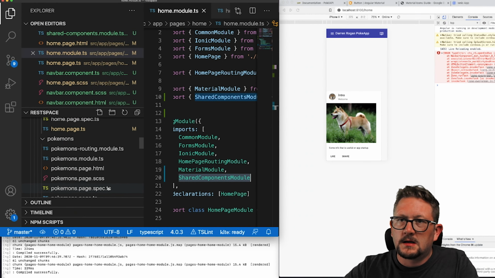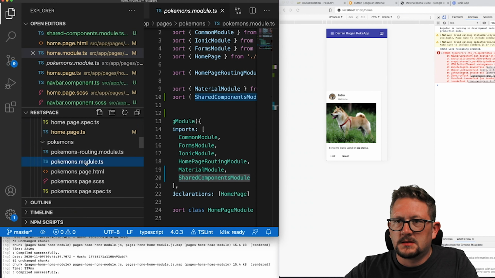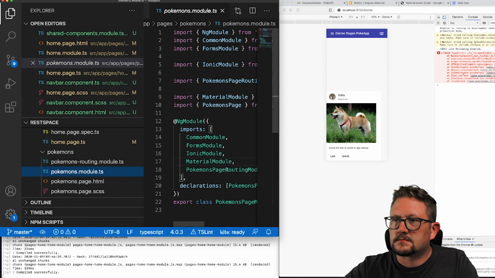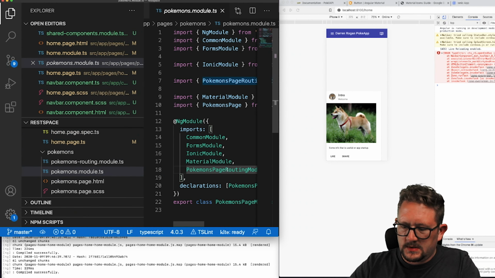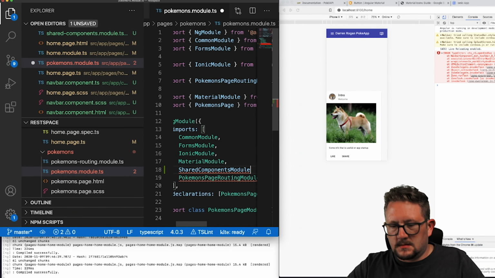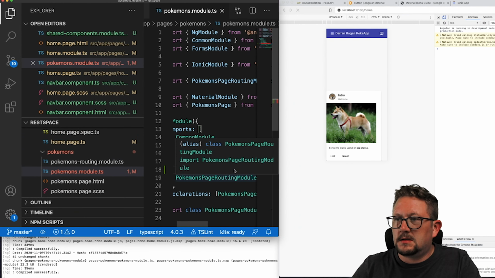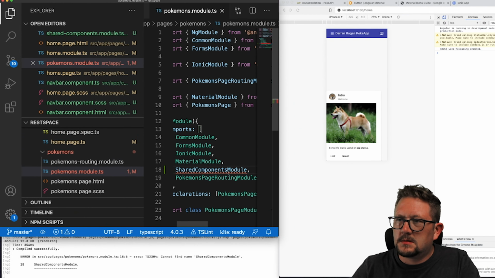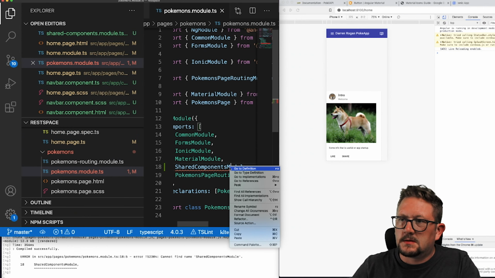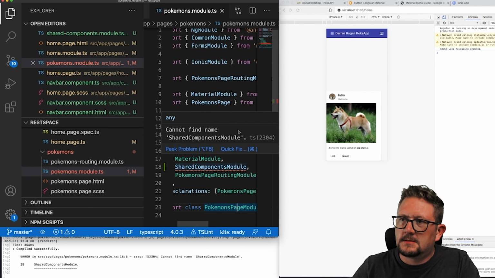Let's change the nav bar, which is currently being used in the Pokemon page. So in the Pokemon page, let's go to a module. I will now import the shared components module. Come on, autofix, import it for me.